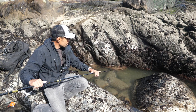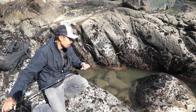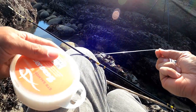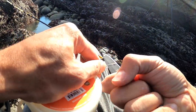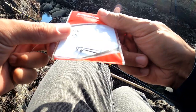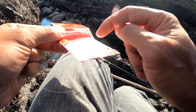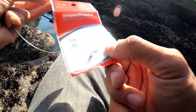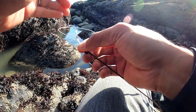So I'm going to take this off and I'm going to tie on a small fluoro leader and then tie the hook onto that. So I got two stiff rods. I'm just going to take out about 10 inches of this 50-pound fluoro. Doesn't really matter. You can use fluoro or mono, 65, 80 pound, but 50 pound minimum. This is the hook that I like to use. It's a small one-aught octopus drop shot, but if you were to get this in a one-aught J hook, it would be way too big. So something about this size, depending what type of hook it is. I'm just gonna do a simple clinch knot to the end of this hook. Now I'm tying this 50 pound leader as close as I can to the end of this coat hanger.